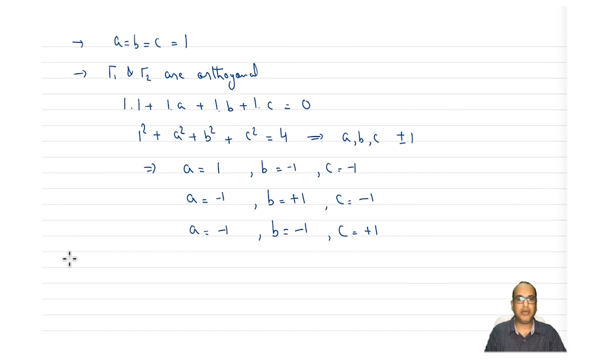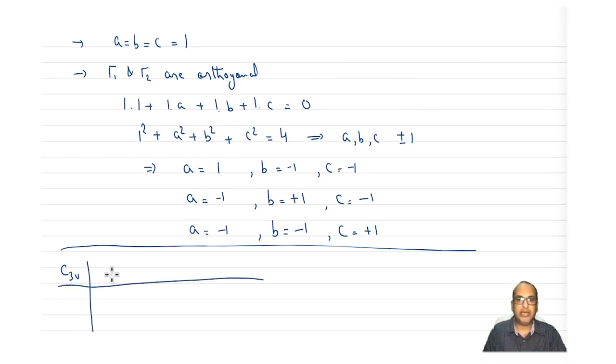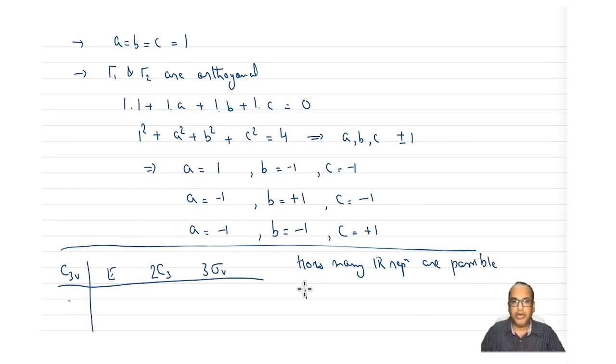So now let's take another example so that it goes into our heads nicely. Consider C3V. We have seen this example also. So C3V has E, C3, and sigma V. Now that we are dealing with traces, we will only use one of the class elements and not bother about the rest of the class elements because the traces are the same. Okay, so first of all, how many irreducible representations are possible here? The number of classes is 3, right? So the number of irreducible representations is also 3. That is defined by the number of classes, because you have 1, 2 and 3 classes. So that means you have tau 1, tau 2, tau 3.